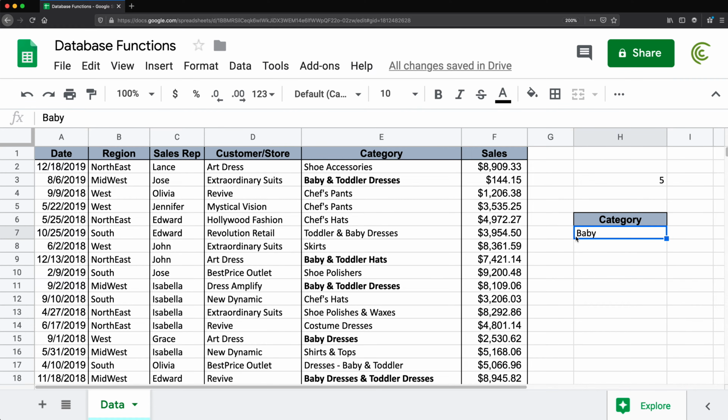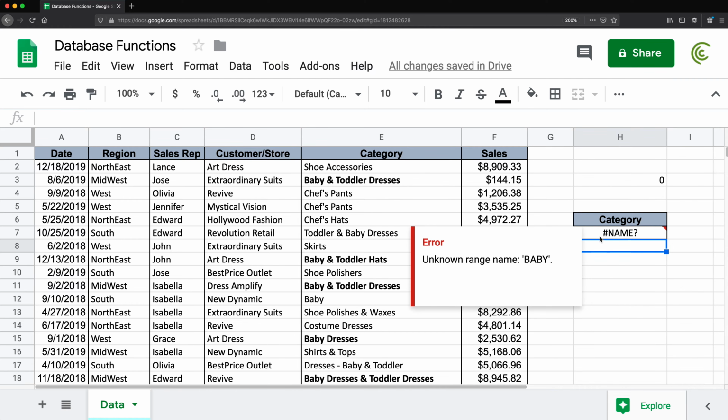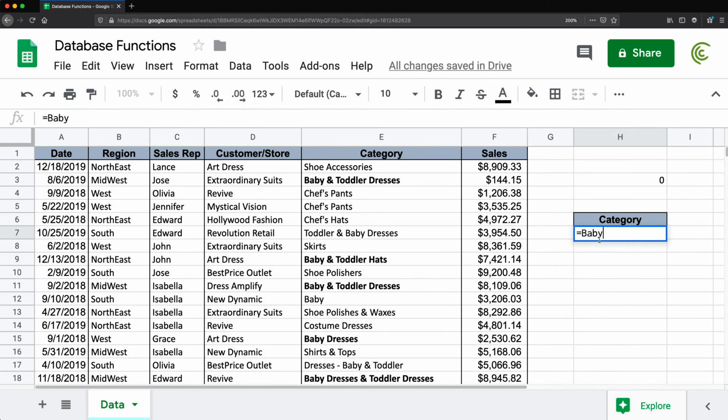So if we wanted things that are exactly equal to that, let's actually just change one of these to baby as well. So now I have 6 because this also starts with baby. So if I go back here and, instead of baby, I do equals baby, I get an error message because now it starts using a formula here instead of saying equals baby. So I want this to be just text, so I'm going to add an apostrophe in front of this and hit enter. So now my cell is just going to read as the text equals baby.